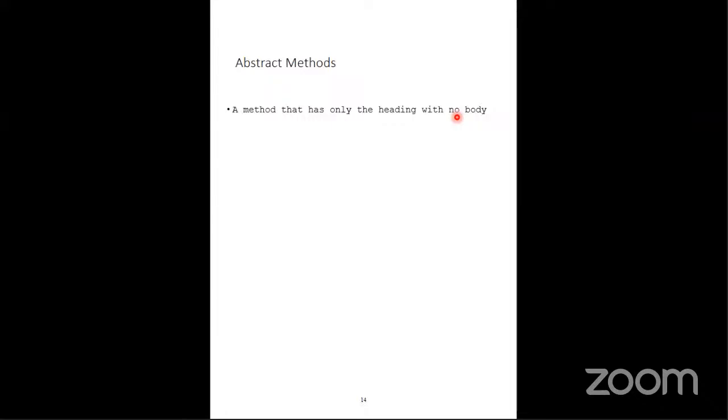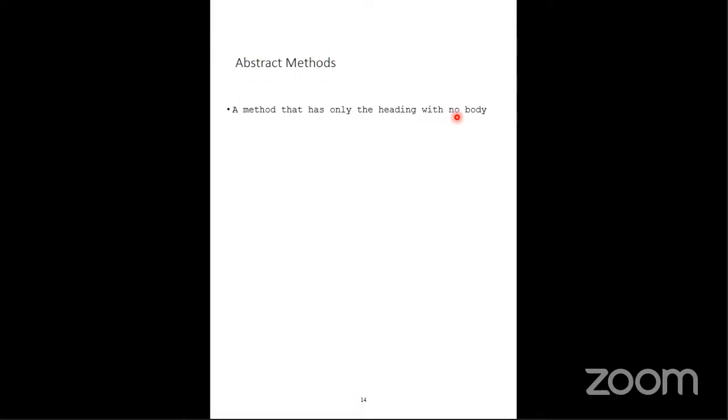Okay, why will I not specify its body? Because this superclass, this general class, is so general that it has no specific details available to implement that method. Philosophically, the superclass doesn't have any specific details available to implement the body. So if I go back to the example of shape, circle, and rectangle, if I put calculate area method in the shape class, I will write public double calculateArea empty brackets.